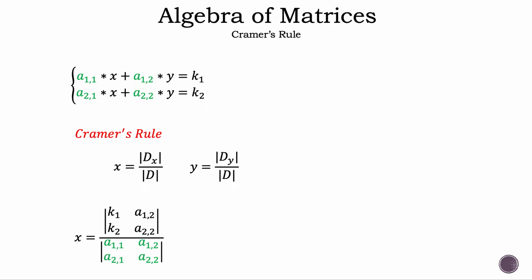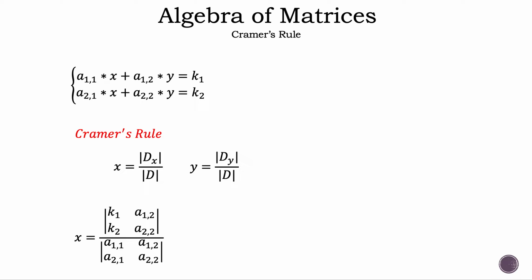We have all the coefficients, or the numbers in front of the x's and y's. Next, let's look at the determinant in the numerator, or the determinant sub x. The second column is the same as the determinant of the coefficients. We have changed the elements in the first column from the coefficients in front of x to the constant or the k terms. Since we are solving for the x point in our ordered pair, we have changed the first column of the determinant of the coefficients, and that is the x point of our ordered pair.